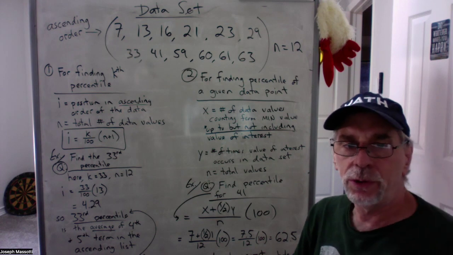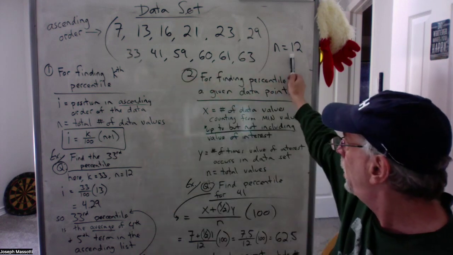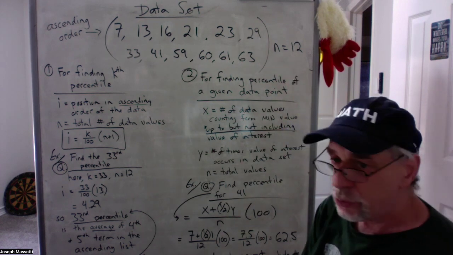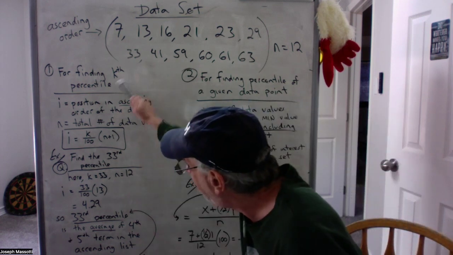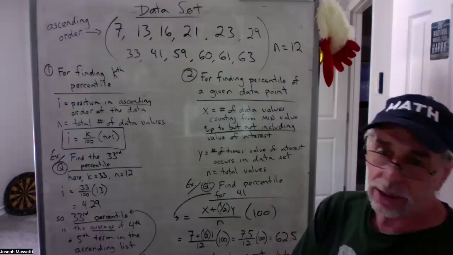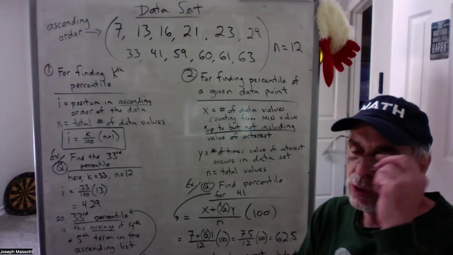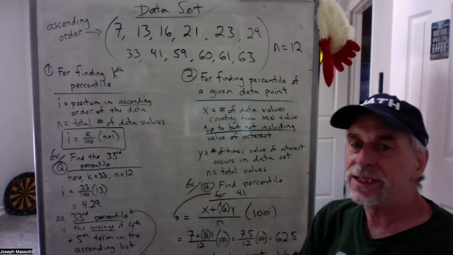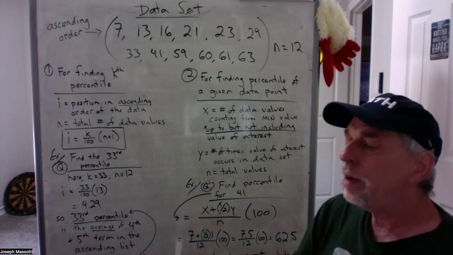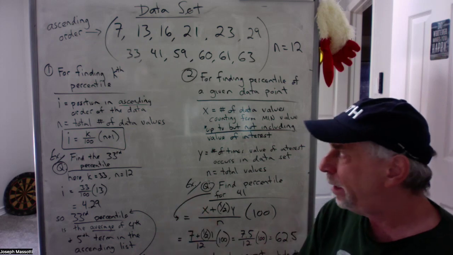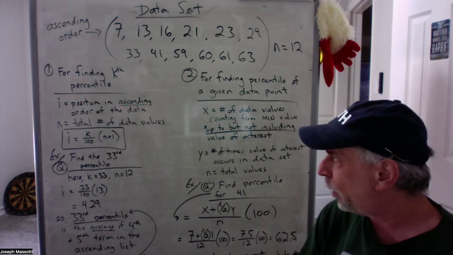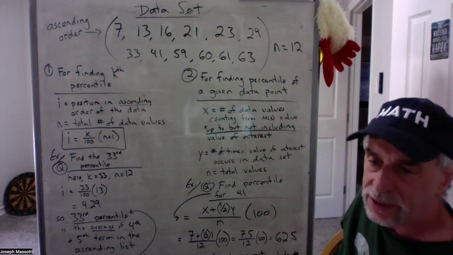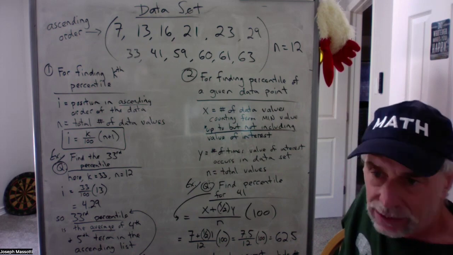We want to know how to, given a list of data, so we have a small data set here of 12 values, and we want to be able to answer two types of questions. Find the kth percentile. Let's say we want to find the 20th percentile, the 30th percentile. Again, remember the median was the 50th percentile, first quartile was the 25th percentile, third quartile was the 75th percentile. But we want to be able to find any portion of the data, 33rd percentile, 12th percentile, so on. And given a value in the data set, we also want to be able to find out what percentile that value is at in the data list.